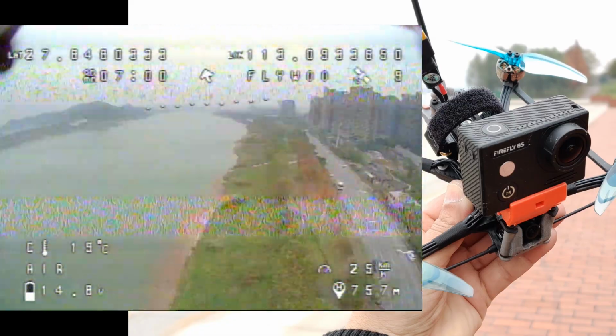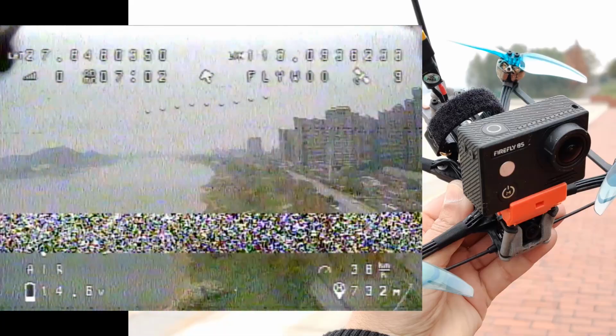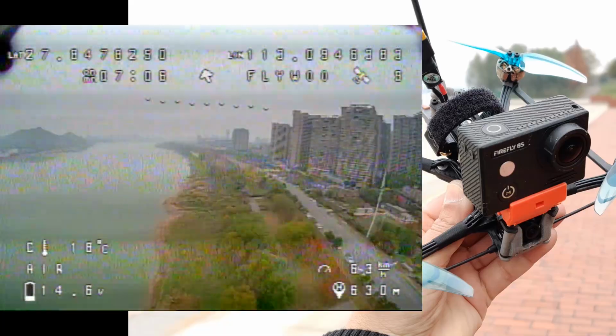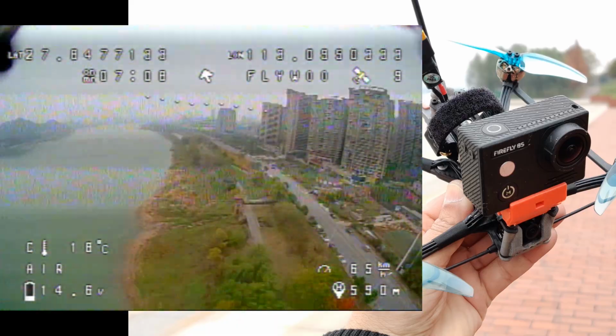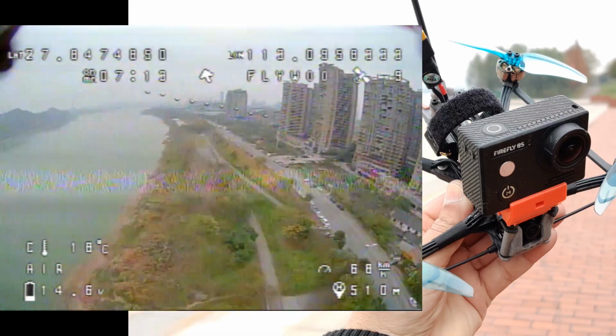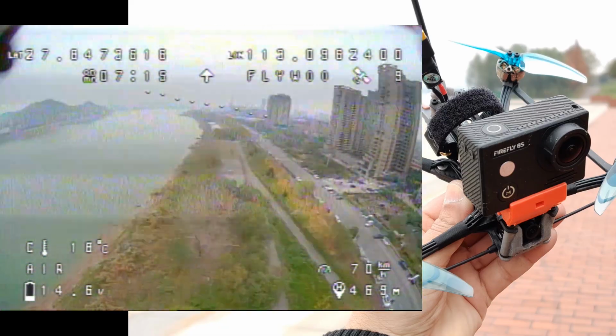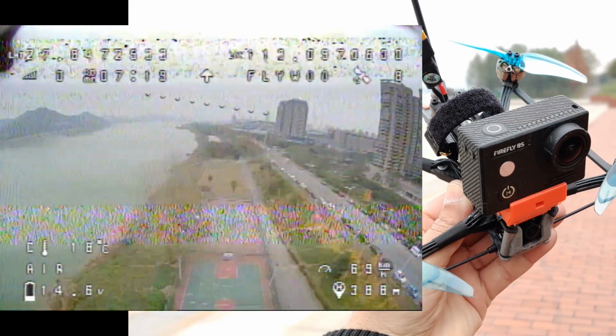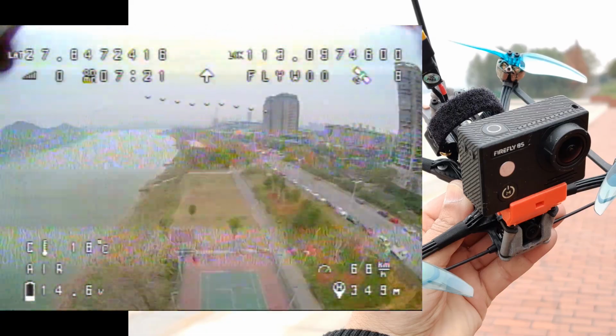Now coming back, video will glitch a lot because trees are blocking the line of sight of antenna and the quadcopter, but nothing that actually makes you worry. And again, it has a GPS rescue mode, and I have tested it and it always worked very well, and the quadcopter came back really nice and reliable. It was very reliable, so I'm not worried.